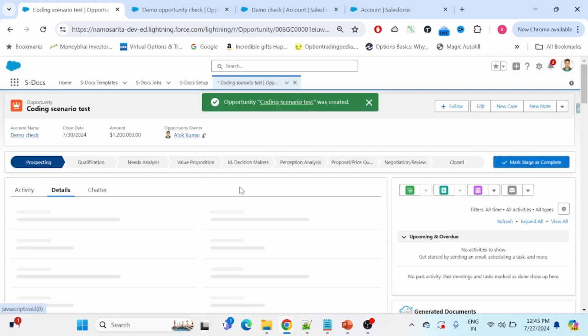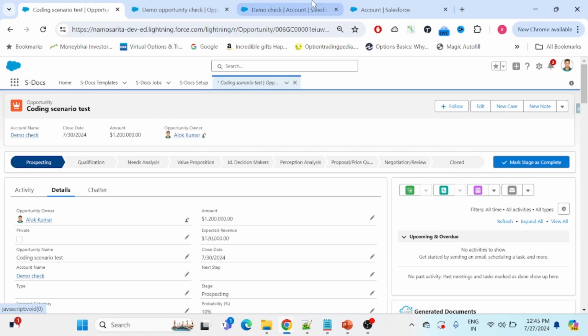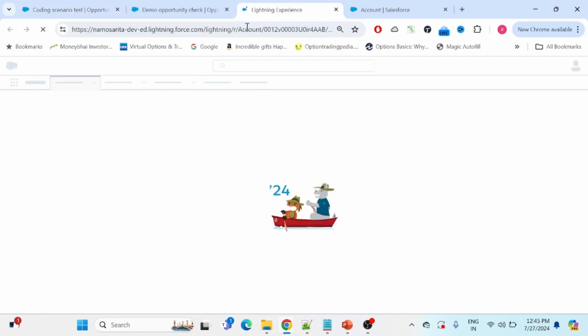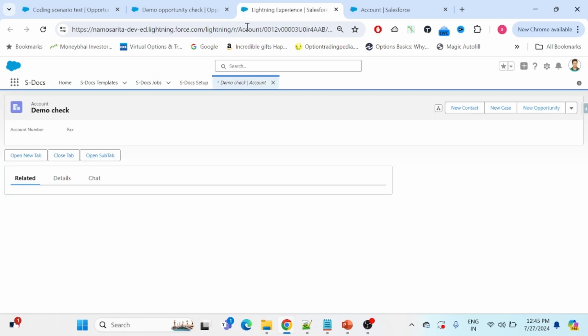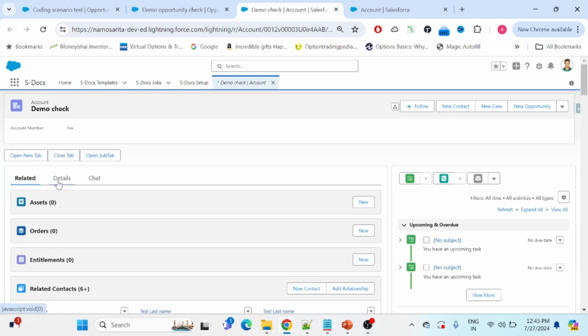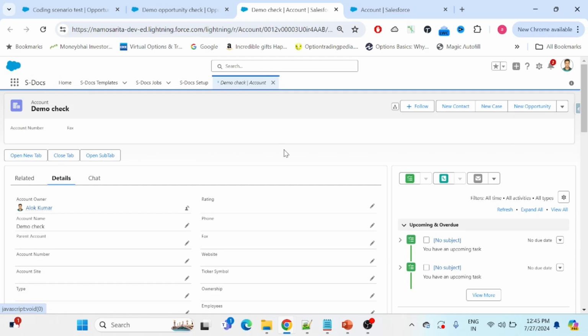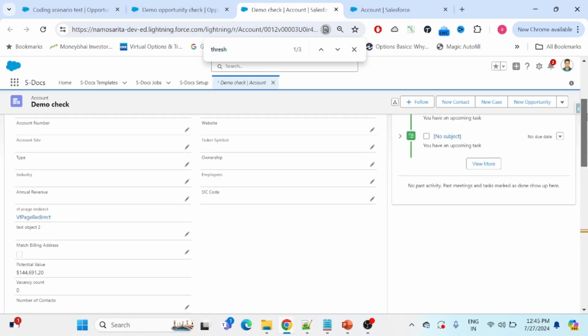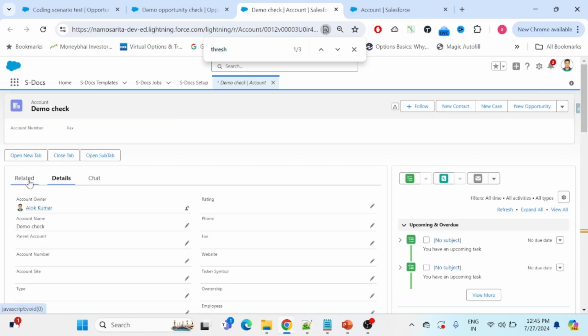So we can see that this is my amount. Now let's check on the account what happened. I'll go to details and check. As you can see, my threshold reached checkbox has been marked as true. Why? Because I have two opportunities related to this particular account.